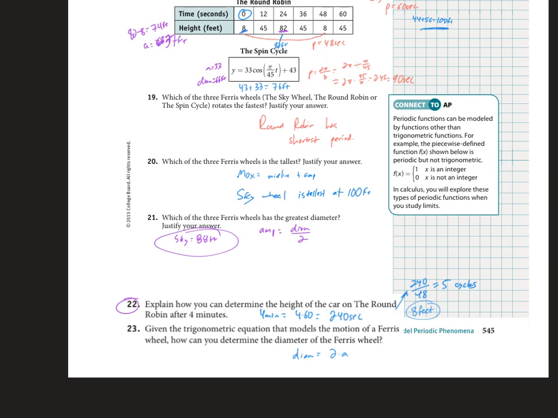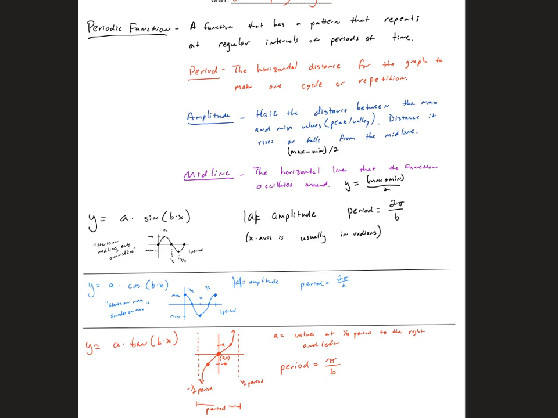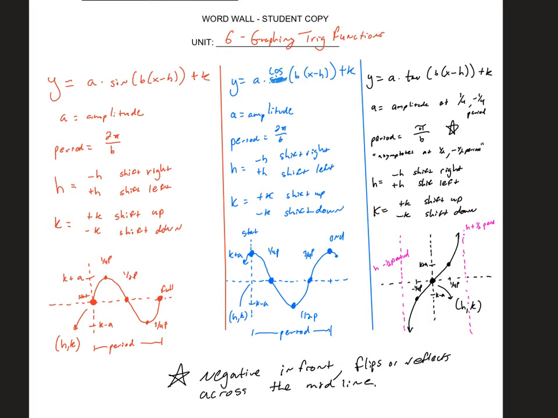I'll show you the word walls in the next couple of pages for a few seconds, and then I'll make sure to upload those as PDFs ahead of Thursday's test as well. Okay, here's page 1 of the word wall. Go ahead and pause here to write that down if you need to. And again, page 2, dealing with all of our shifts or transformations that are possible. A for the amplitude, B for the period change, the H and K, up, down for the K value, left, right for the H value, based on whichever generic shape you're looking at. Sine and cosine have some similarities. Tangent is kind of its unique thing. We really only do applications with sine, mostly cosine if needed, but mostly we can always write it in terms of sine.